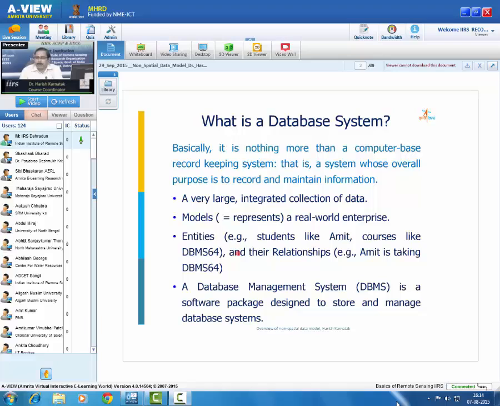This is one of the important advantages of storing and managing data inside a DBMS, and it is very critical when you work with spatial data, when you try to link your attribute data with the spatial data.